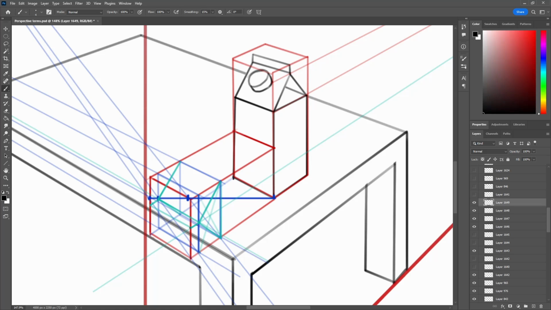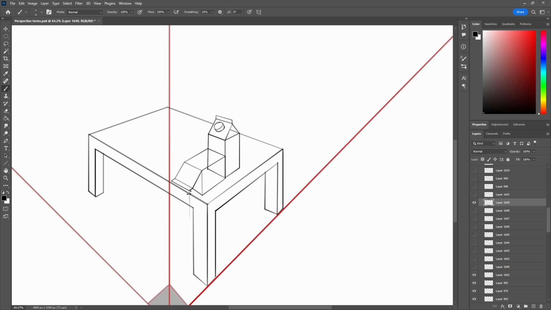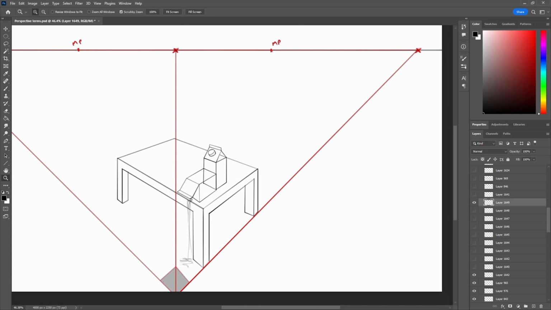Finally, let's draw the final carton using better and clearer line weight. And here is the final carton tipped face down with some milk coming out of it.